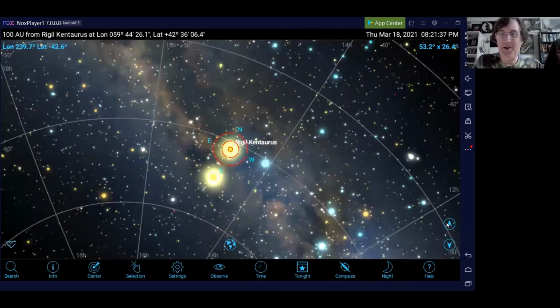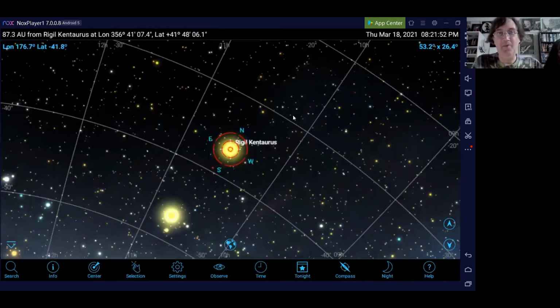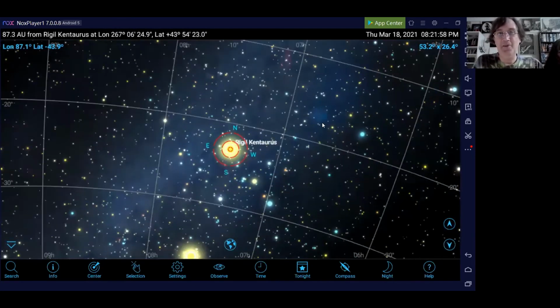If I hit these buttons, that zooms me in and that zooms me out so that the separation of the two stars changes. But I'm going to turn around 180 degrees and sweep across the sky here and keep going until we see something familiar.